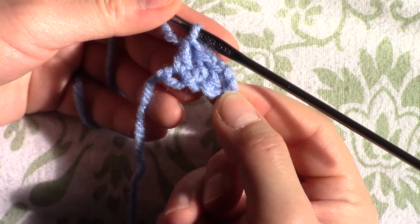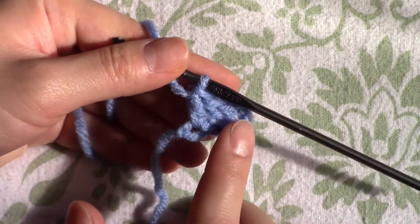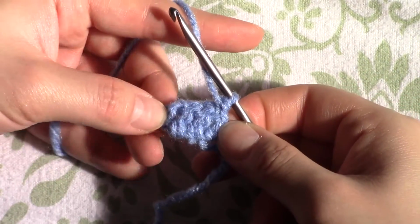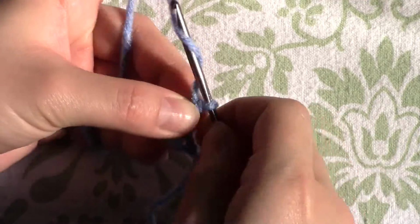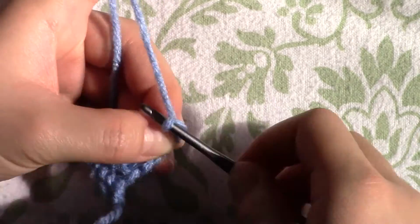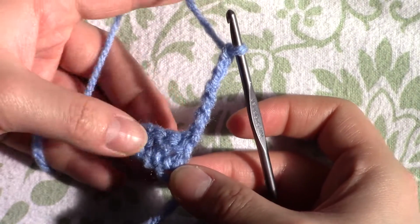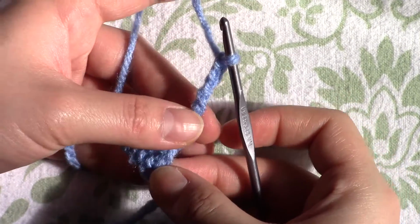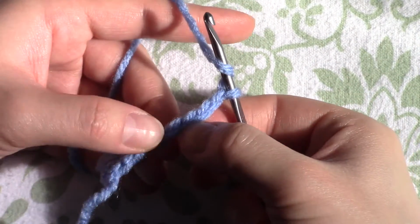So now that you've created all your double crochets, this is what's called a block. So after each block, you're going to have to turn your work around like this, and then you're going to create 6 chains again. So after each block, you're going to create 6 chains. So that's your block and 6 chains, and then you're going to do the same thing. You're going to create a double crochet in the 4th chain from the hook. So that's 1, 2, 3, 4. So this one right here.